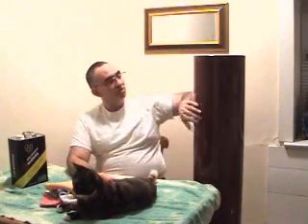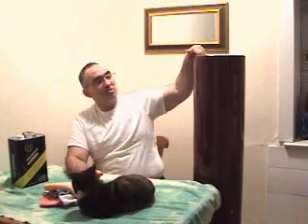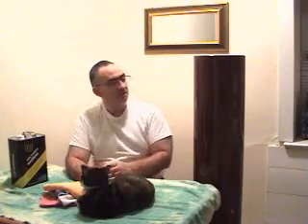He washed down the tube three times until the rag came up clean with the acetone. Acetone evaporates, and you really don't have to be too terribly concerned about it leaving a residue on the pipe, but he did wash down the outside very thoroughly. He then electrostatically charged it and coated it, shot it with this maroon paint.